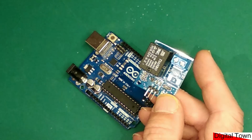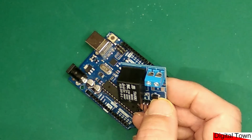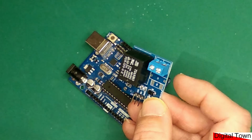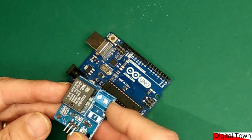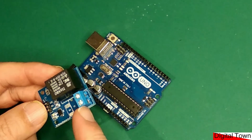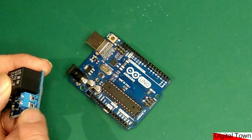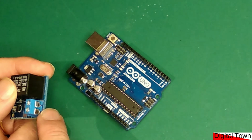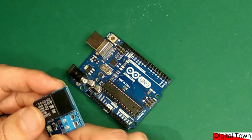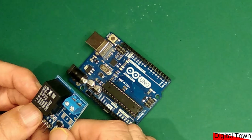Now the issue is, if we connect our project to 240 volts, maybe we're going to control a light or something with this, we need to make sure that when we're building our project that everything is connected correctly. Because one of the issues when you build a permanent project is you may know how it works, but does everybody else? If you look at a decent electrical connector, usually as the wires come out of the screw terminal, there will be something that the cable wraps around so that it can't be pulled out easily. Now, if you just connect up 240 volts like this and all of a sudden a child pulls it out the end, then it could be a pretty bad afternoon.